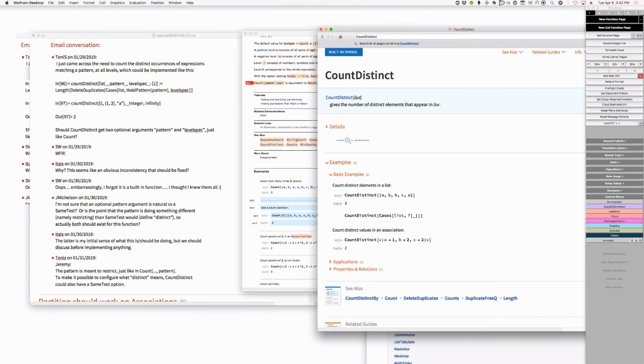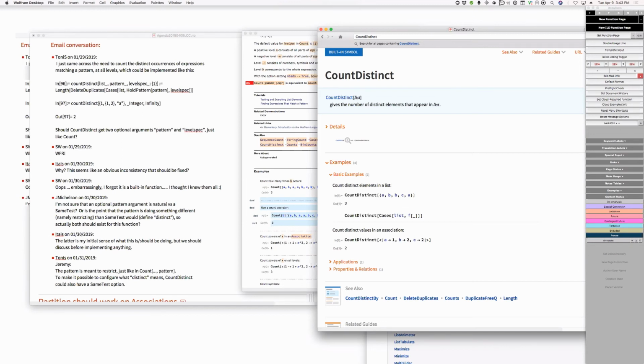What do you mean? Sorry. I see. Level the function. Yes. Right. I see. Well, your point is that count distinct of level could just give the thing on that level. Right. All the elements on that level, and then get the distinct ones.